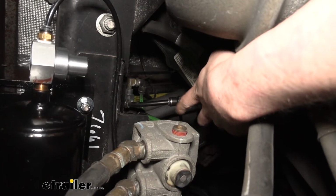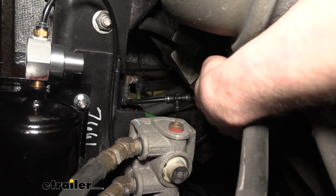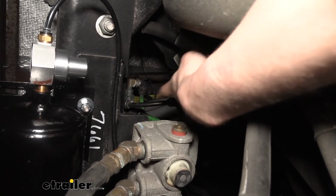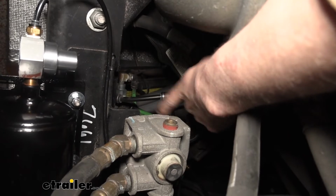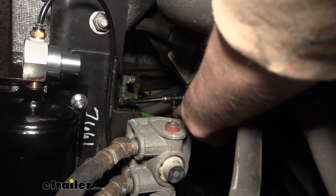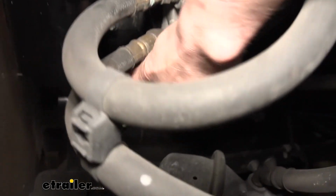And then have your buddy start your motorhome. Have an assistant start it, let it build up some air pressure, and once it's built up some pressure, have them press the brakes. If air comes out of this line only when they're pressing the brakes, you found the metered air. Good job. Go ahead and cut the line in the middle at some point, and then insert your T in there just like you see there. And then our 1/4-inch line that comes out of our metered air routes over to the connection right here.